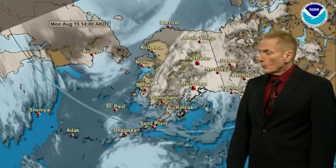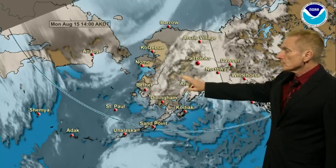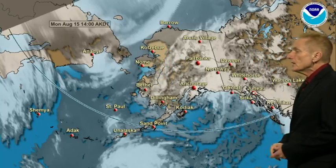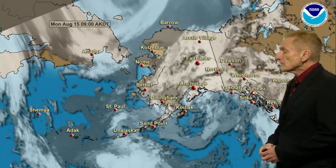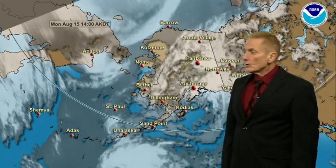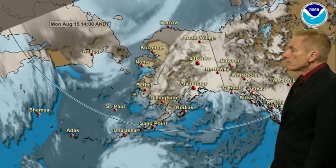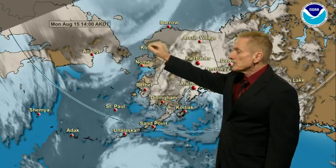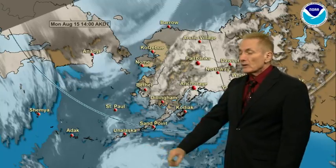Pretty good clearing back to the west here over the Gulf of Alaska. Some areas of sun, Cook Inlet, the Susitna Valley, as well as portions of the interior. And even more of that from the northwest valleys here southward along the coast. Up to the north, you can see a band of clouds dropping southeastward right toward the Arctic coast there. The main front still kind of hanging back to the west of the main cloud field there. At least there's more higher stuff. The main front kind of on the back edge of that. And then clouds down here gathering.